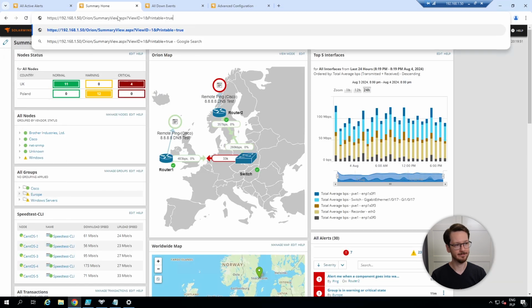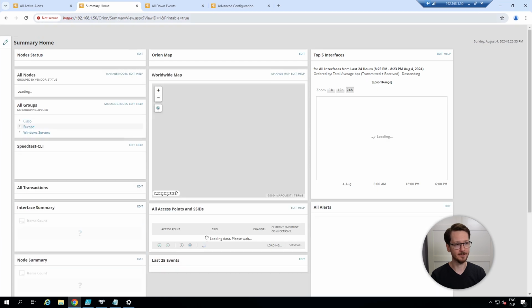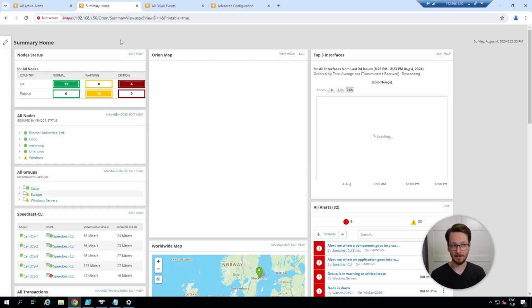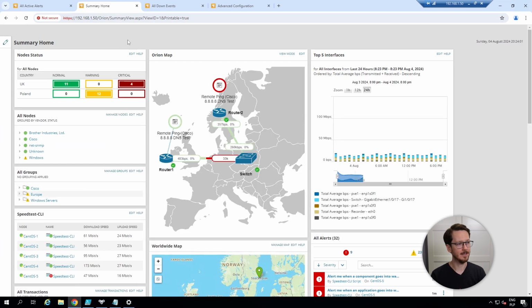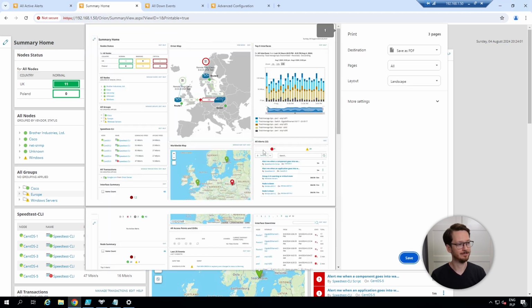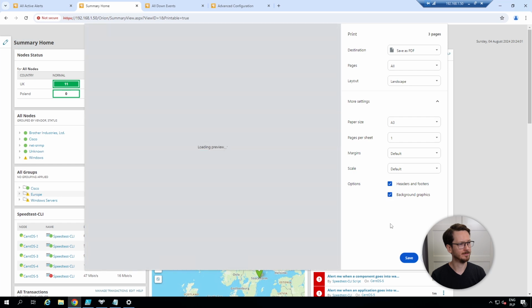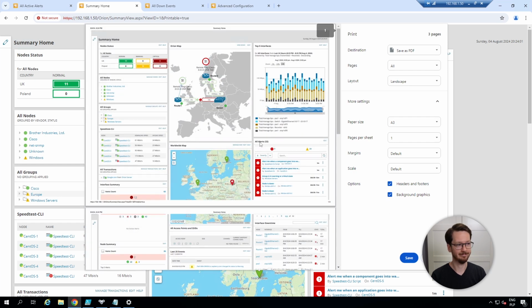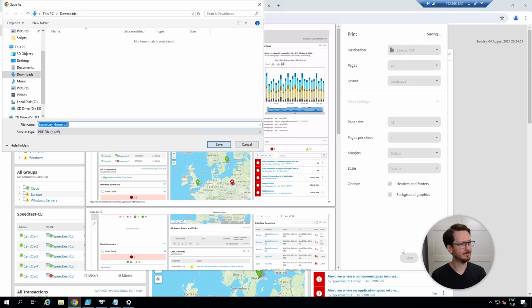And let's try to run it in the browser. You can see we don't have an upper menu as well as few other additional graphical elements. So we can now use the print function, and you see it looks much better. We can add few additional options from here. It looks quite nice. And now we can save it as PDF.